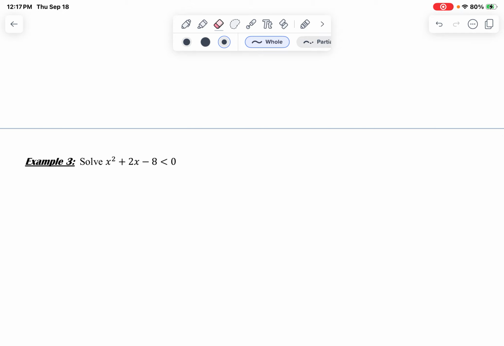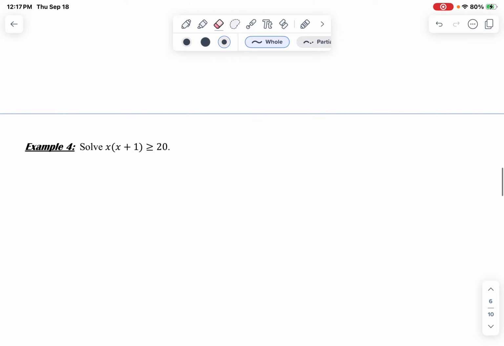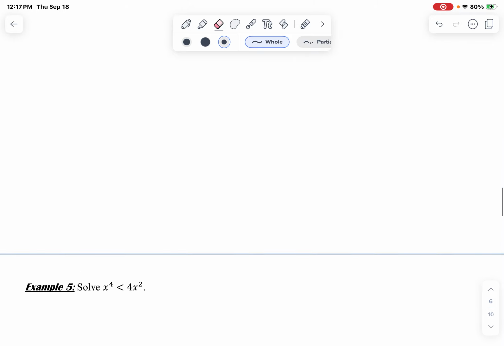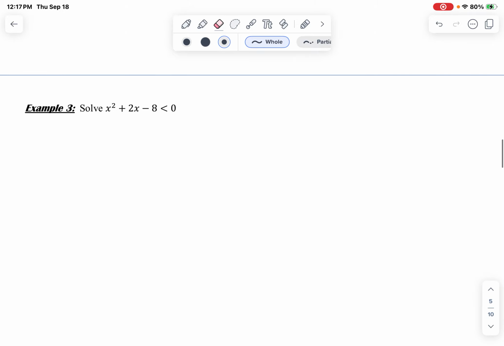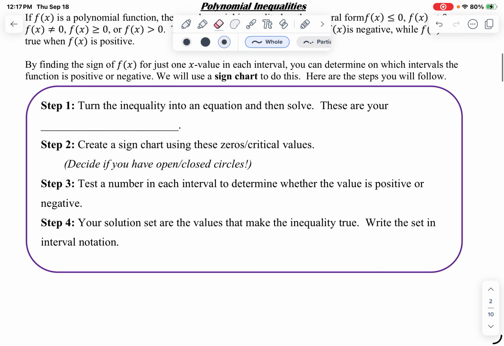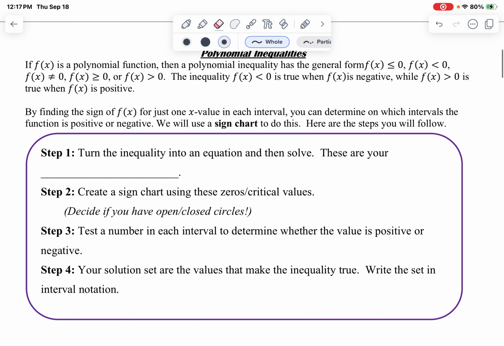This is not in factored form, but we're going to need to get it in factored form. You'll see why as we move through these. This is not in factored form because it's not equal to 0 in factored. And this is also not in factored form. So some of them will have to get in factored form, some of them are not, but they're all polynomials, right? Okay, so this right here is telling us how to do this. With our polynomials, they're either going to be greater than or equal to 0, greater than 0, less than or equal to 0, or less than 0. It's going to be similar to a process that we've done before, and I'll explain as we go.